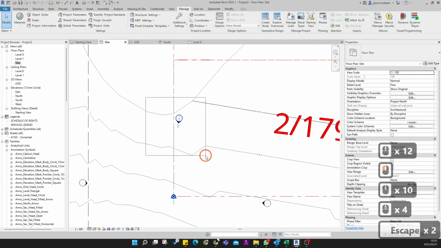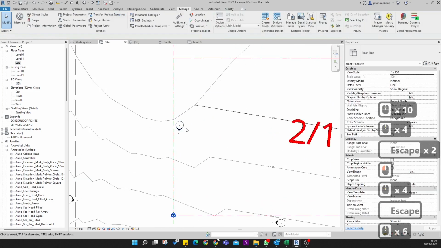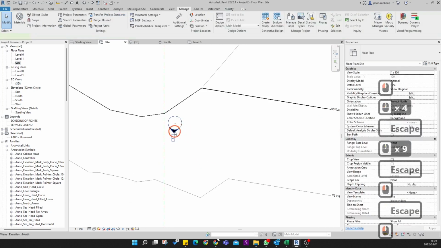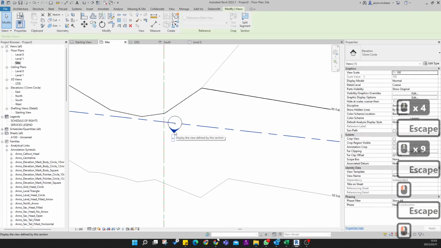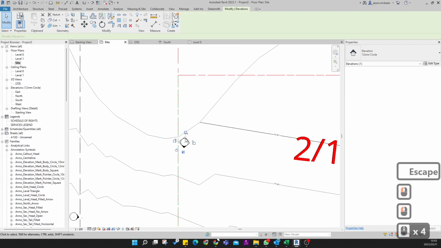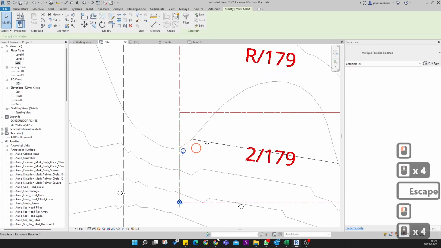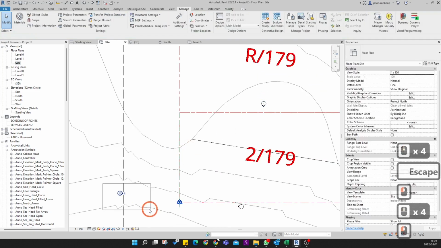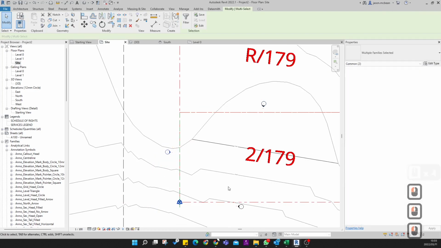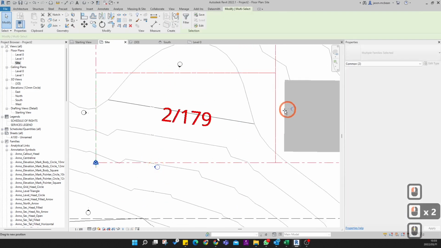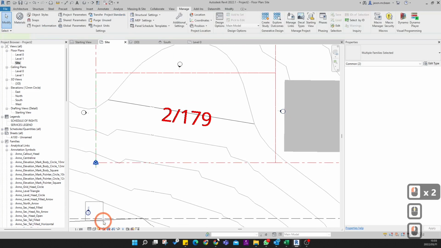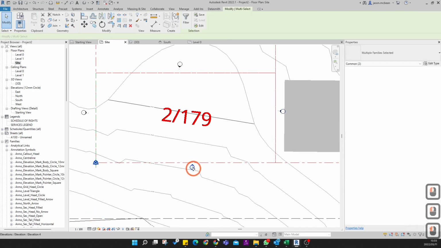So we need to change these elevation markers, move them, select both objects, so select the elevation circle and the marker, select both. Okay, so select both, move it into the right location, select this one, move to the right location, select this one, move that to the right location, and grab this information, move this to the right location. Okay, move this to the right location.